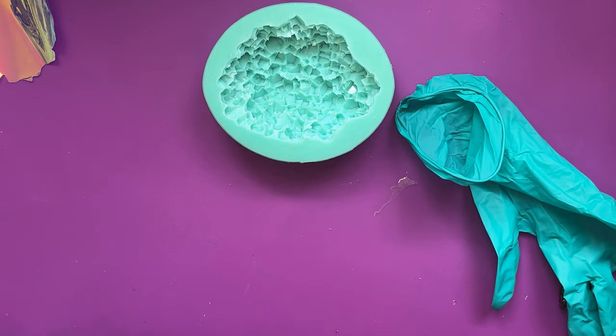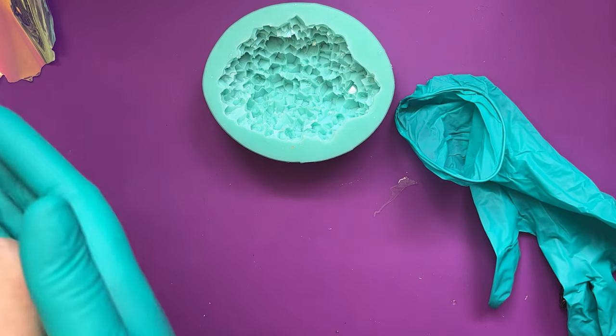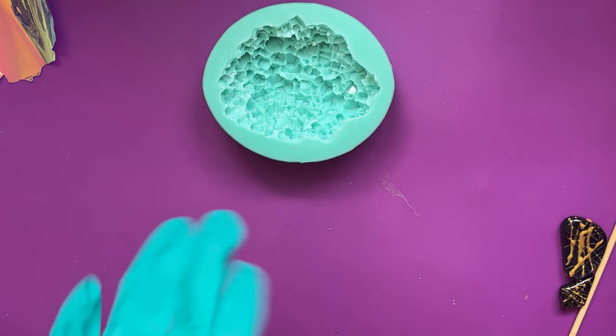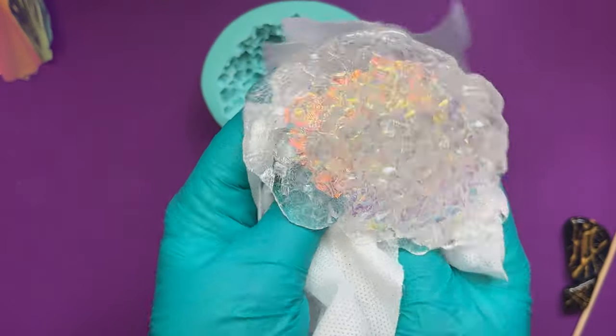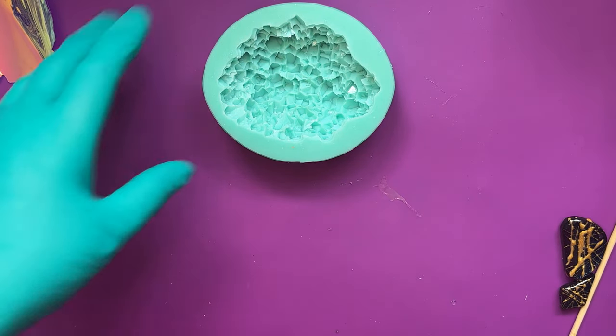Right, gloves as always, folks. Oh, we've got something funny to show you as well. I made one of these last night. Well, I demoulded it last night with a smaller piece of this shiny film in the back and left it on a heat mat. Well, the blooming thing melted, didn't it? And now it's stuck to some wipes now. But look, I've got a sparkly blob. I think that's funny. I don't know if you do. Anyway, right, let's get on with this.